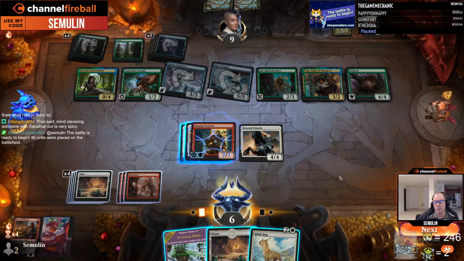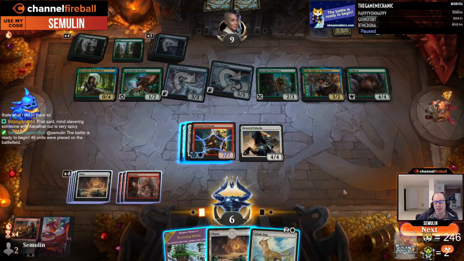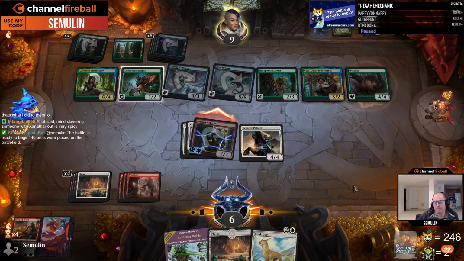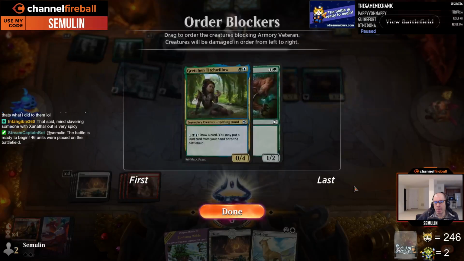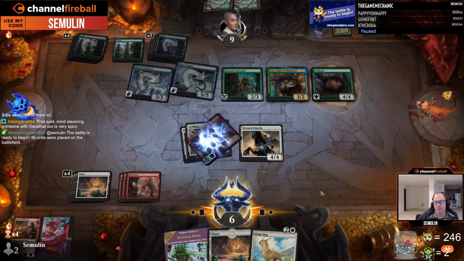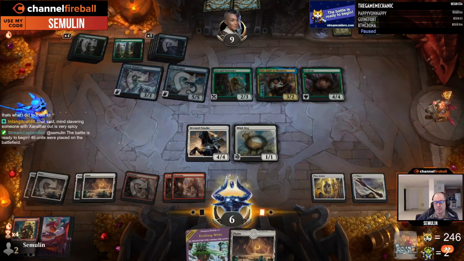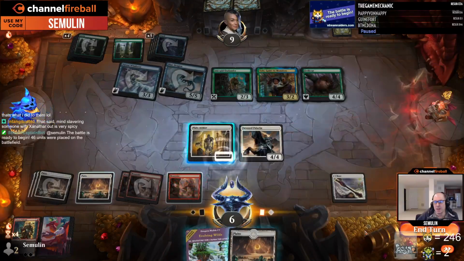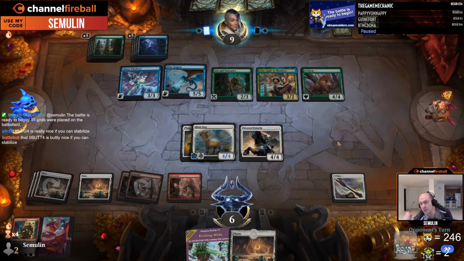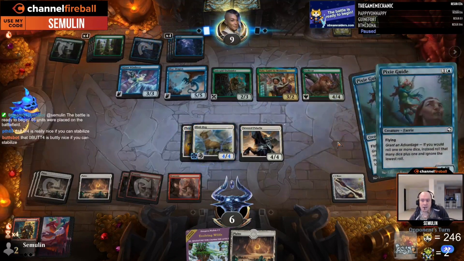Man, this Blink Dog was supposed to do some work for me. But as it stands, I'm just dead in the air. Because this was going to be impressive when we put all these things on it. So I guess I'm supposed to make them scared that I have the Gideon's Reproach and then maybe they don't attack, but spoiler alert: they're going to attack.